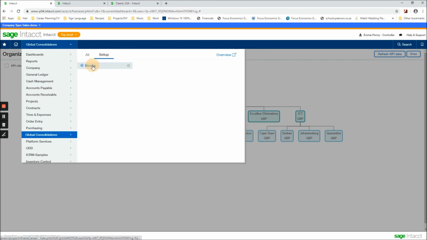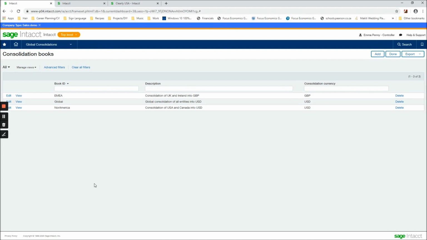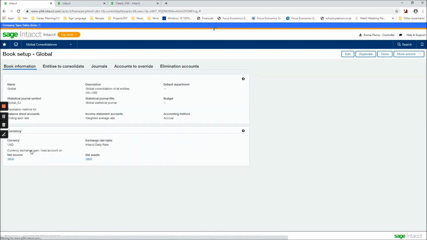So under Setup, I have each of my different consolidation books. And each of the consolidations that I spoke about on the previous page are defined over here. To do a bit of a deep dive, I'm going to focus on this global one. So here, under book information, I can see general information about this consolidation.